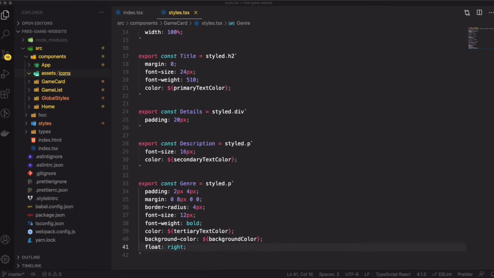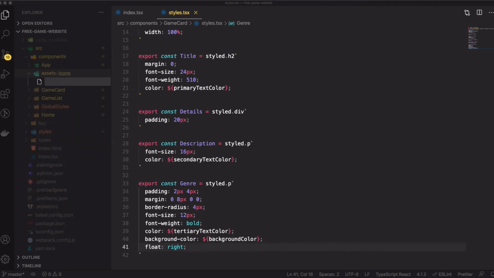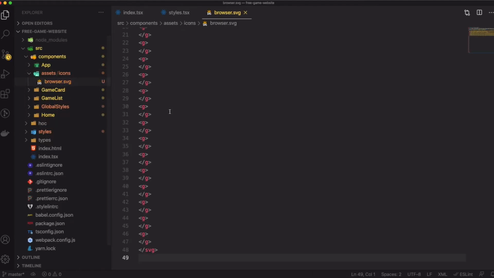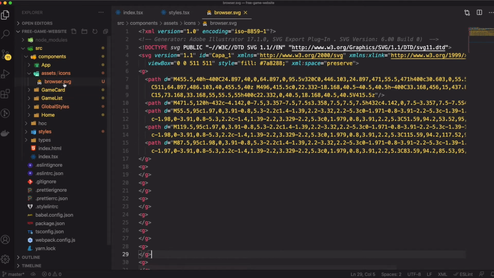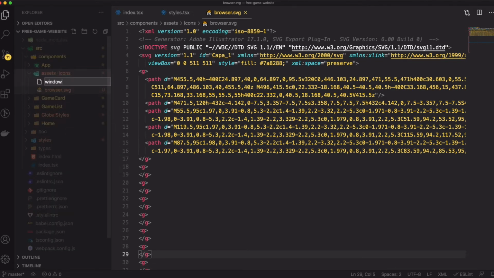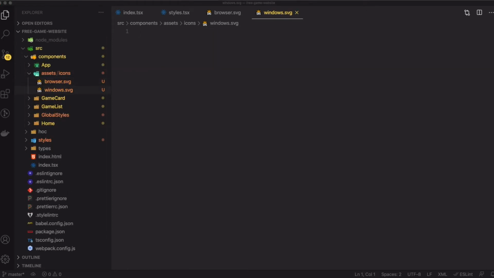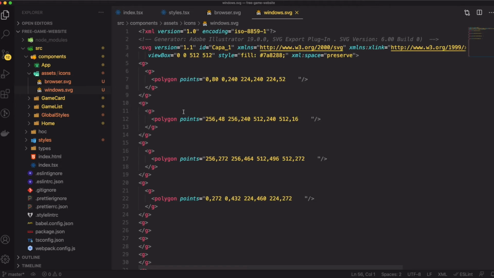Okay, I've just found the icon. I'm gonna create a file named browser, and I'm gonna paste the content of the SVG over here, and then I'll create a new file called Windows.svg. Now I'll copy the content of this SVG.